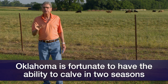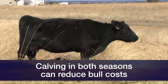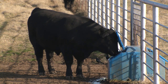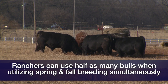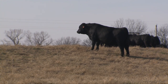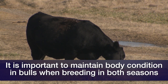There are some pros and cons to having two calving seasons versus one. Some of the advantages come in terms of reduced bull costs. We can use the same bulls twice and therefore need half as many bulls as if we were breeding all the cows in the same breeding season. For instance, if we have an 80-cow herd and put out two bulls with 40 cows, we can use the same two bulls in the spring calving season and the fall breeding season, and therefore use half as many bulls and reduce that cost considerably. We still must take really good care of those bulls in between breeding seasons so that they're ready every six months.